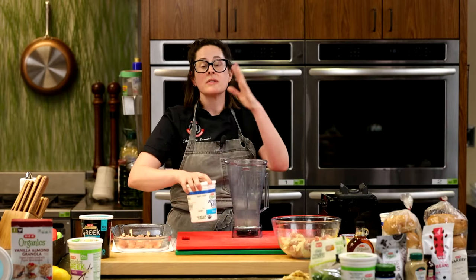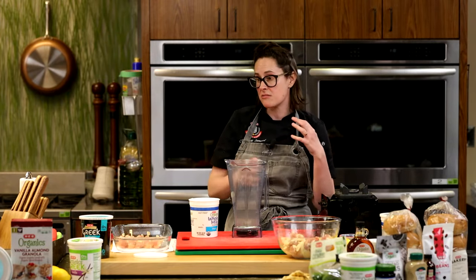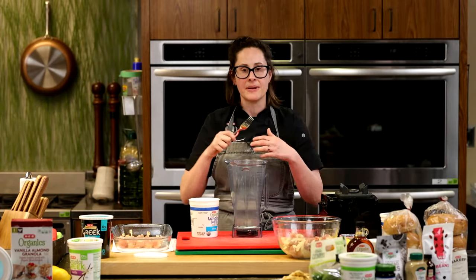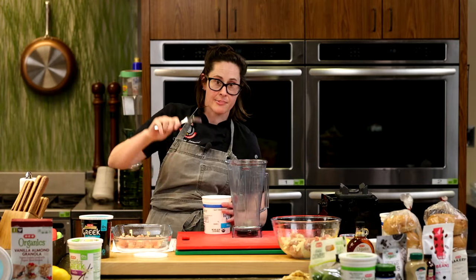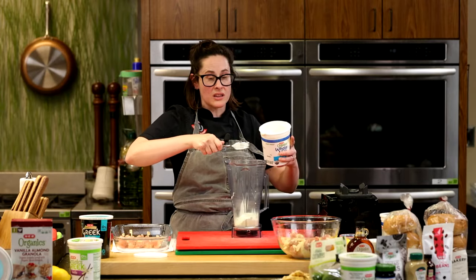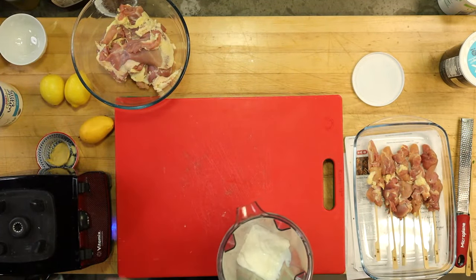The first thing we're going to do is make our marinade. Yogurt as a marinade is very typical of Mediterranean, Middle Eastern, and Indian cuisine. Yogurt is a brilliant marinade for any protein. It has the bacteria, the microbes, but also the lactic acid — the byproduct of fermentation. It's really low in acidity but really high in impact, so you can use a lot of marinade and leave it for a long time without risk of over-marinating.